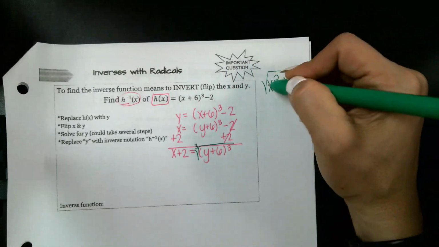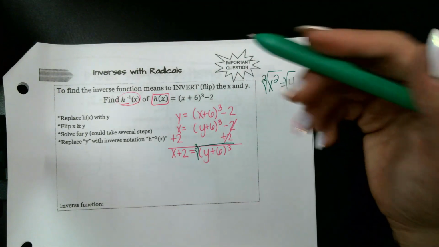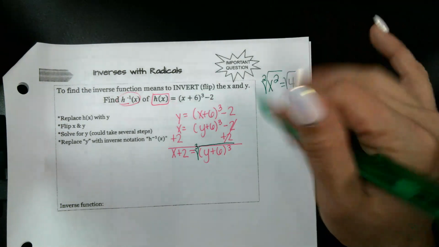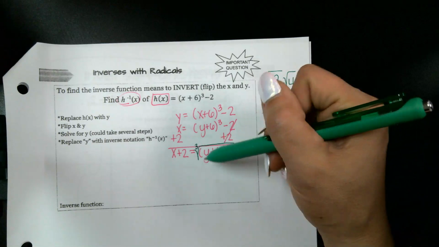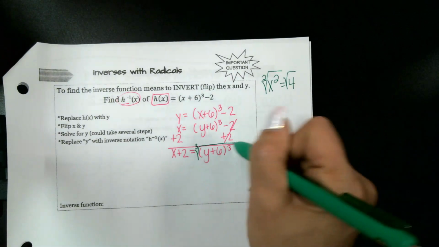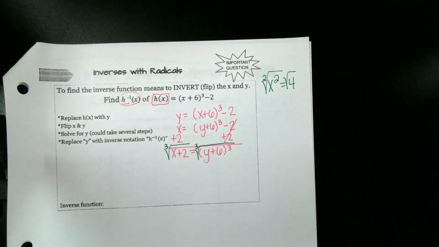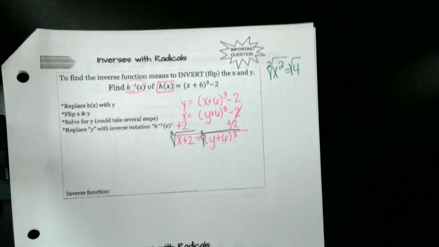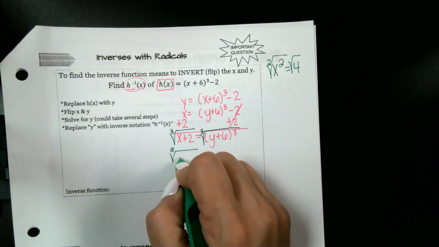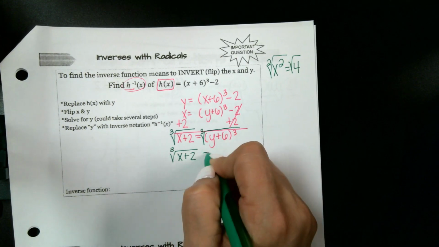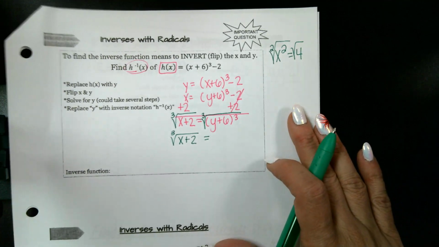When you have the square root, there's never a number right here. But you're supposed to know that it's a 2 because you're taking the square root. They just don't ever show the 2. Any other root you'd have to show. And if I take the cubed root on the right, don't I have to do that over here on the left? Yeah, we're just going to take the cubed root of x plus 2. Can we actually take the cubed root of x plus 2? Well, no. We just leave it written as the cubed root of x plus 2.